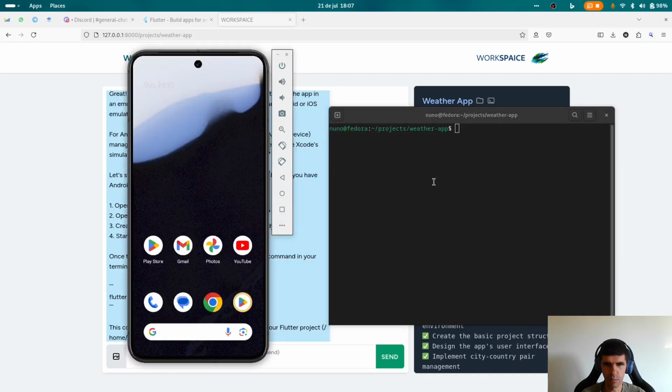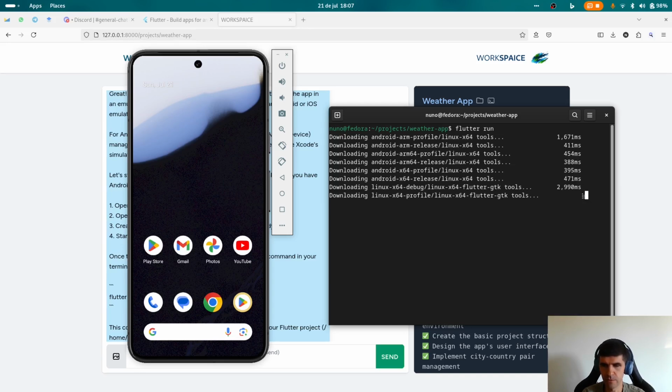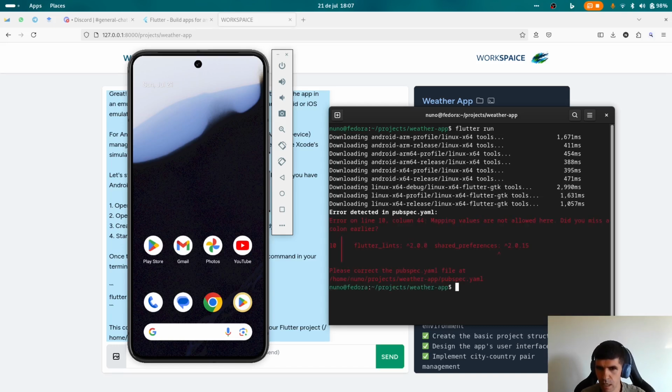Let me open the emulator. So Flutter run. Let's see if this works. It's downloading some more things. Maybe it's just the first time, I guess, because it's missing some files for building stuff. Okay.